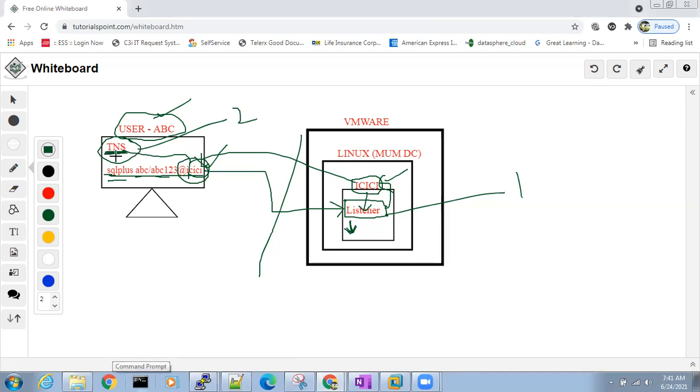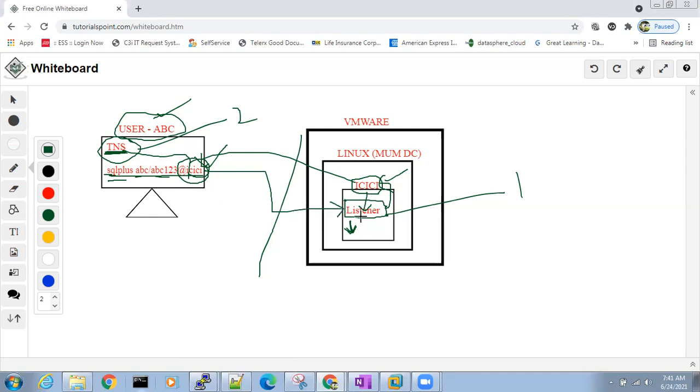What is this TNS entry? The TNS entry contains the information of the database the user has to connect to. That information will be stored in TNS, and the user will connect with the help of @TNS name. The listener has to accept the incoming connection.